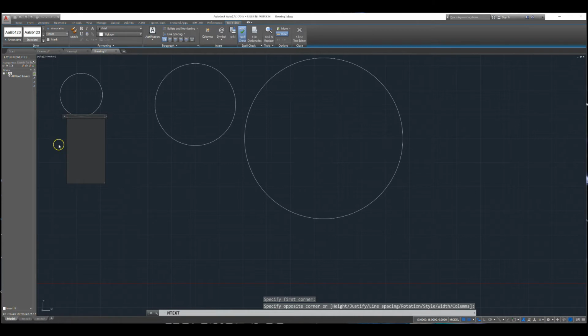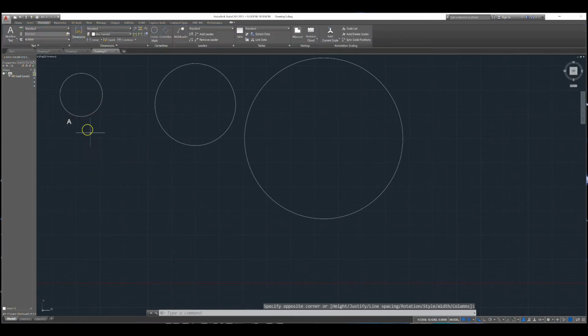Now, you'll notice sometimes when you open it, this is huge. That's way too big. I don't need my label that large. If you come up here, you can actually change the size. There are some preset sizes, or you can highlight this and type in whatever size. So I'm going to say 0.5, and I'm going to label this one A. And then you just click out.